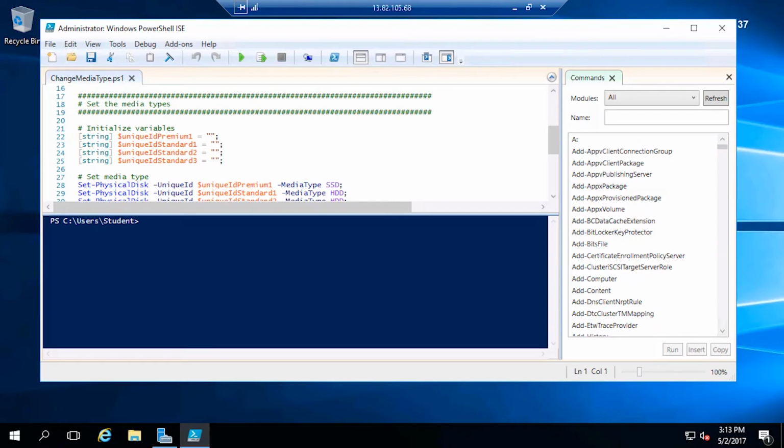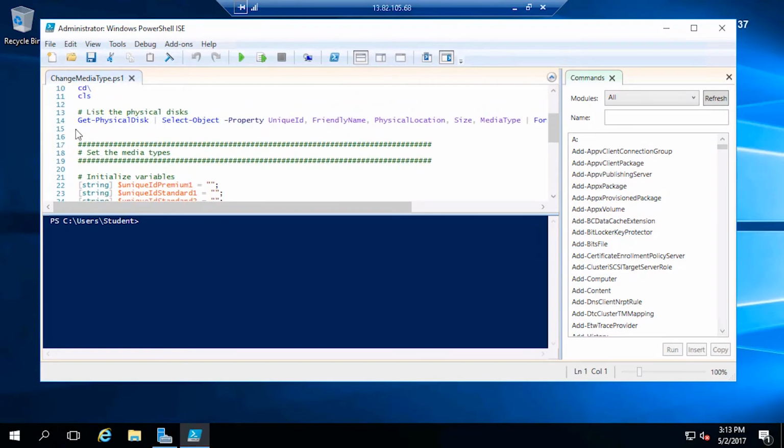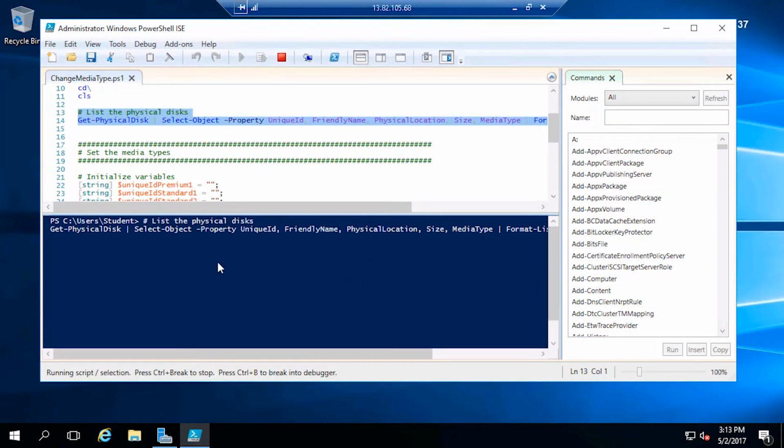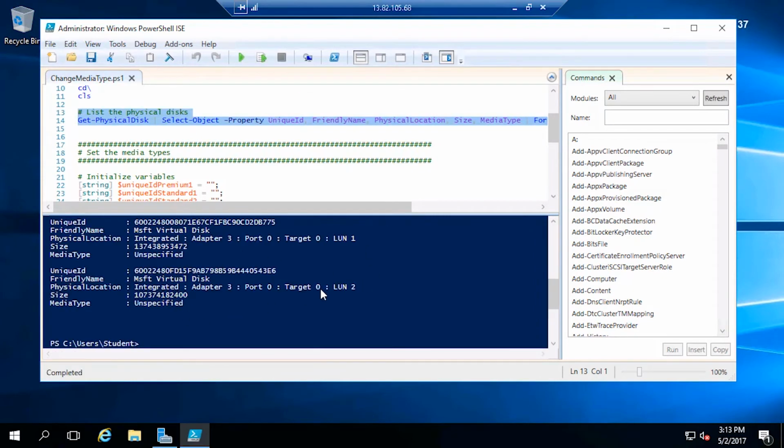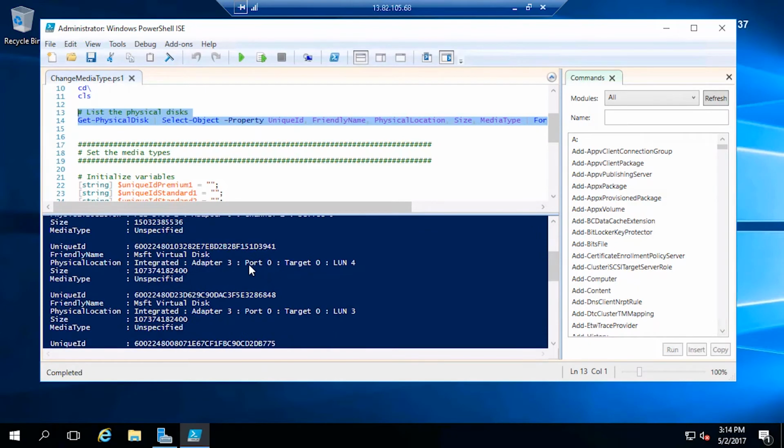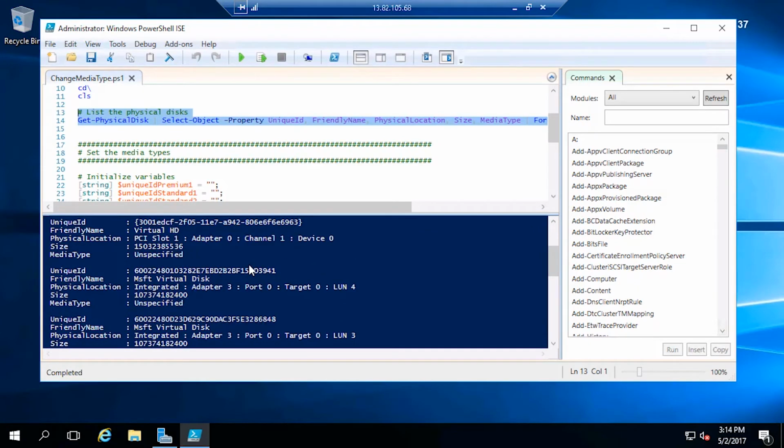So first we're going to list the physical disks. This will get a list of our physical disks, and we'll run that selection. And there's the output. If we scroll, you can see the unique IDs.